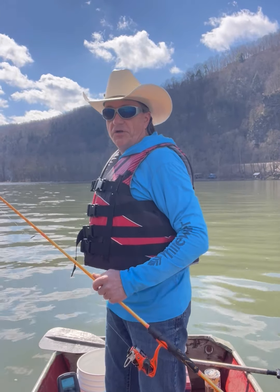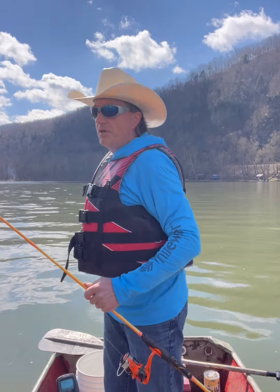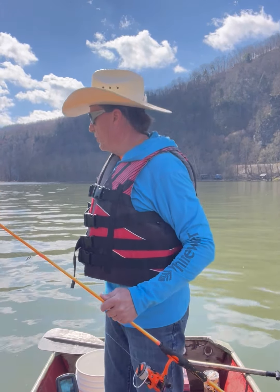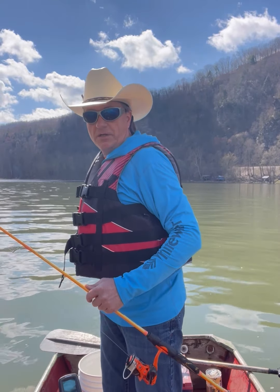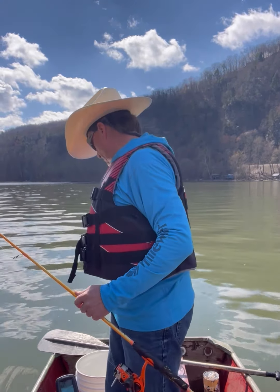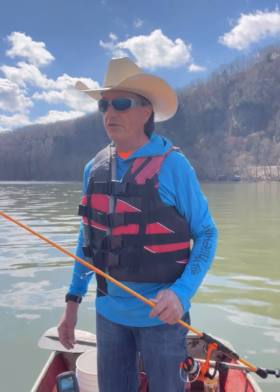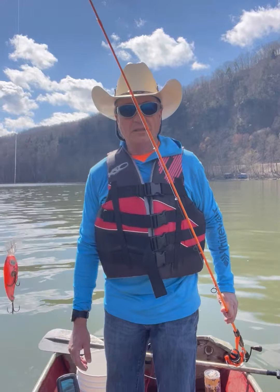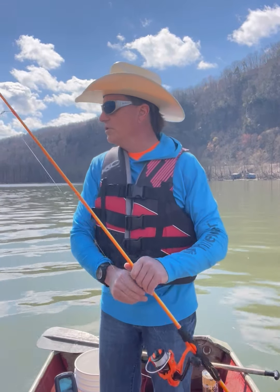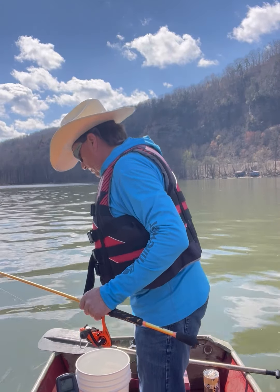This afternoon, because it's 12:15 and I'm just getting started, I'm down here on the New River in Fayette County, here in Gauley Bridge. I just put in at the New River campground. It's a beautiful day, probably 55, 60 degrees outside. We got 51-degree water, so hoping to catch my first smallmouth of the year and hoping I can get this little number 4 Berkley Money Badger to do it for me. So we're gonna go on down here and see what we can do.